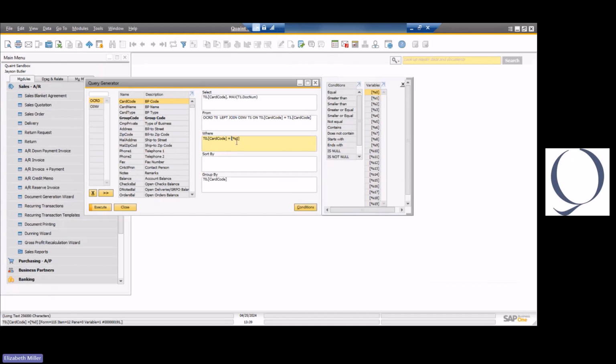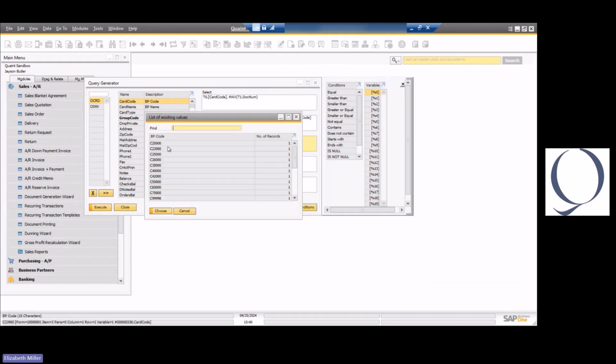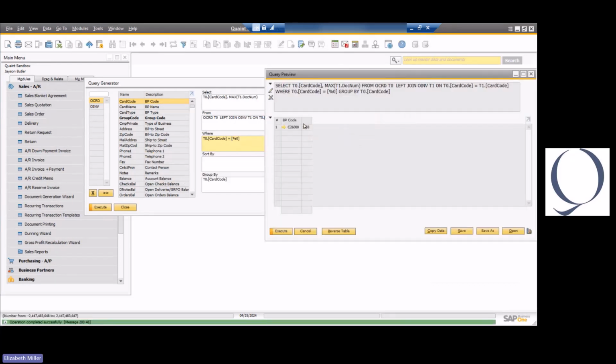If I put this in, when I run this, I'm going to get the user prompt, and it's going to ask them what they want. They can use the ellipsis to search and find the list, or they can type it in, which I just grabbed. And when they do that, this query will filter based on the value they provide, and it should show me just the data for that customer only.